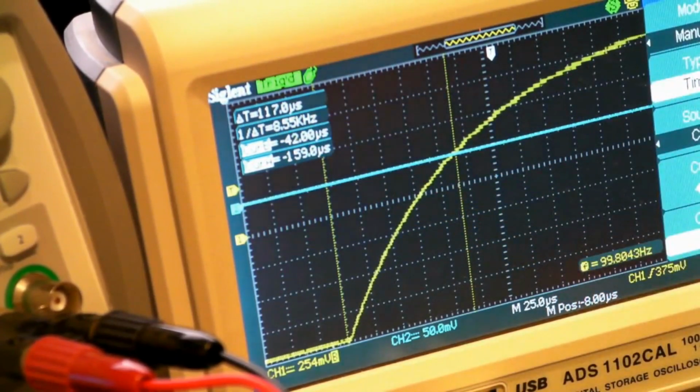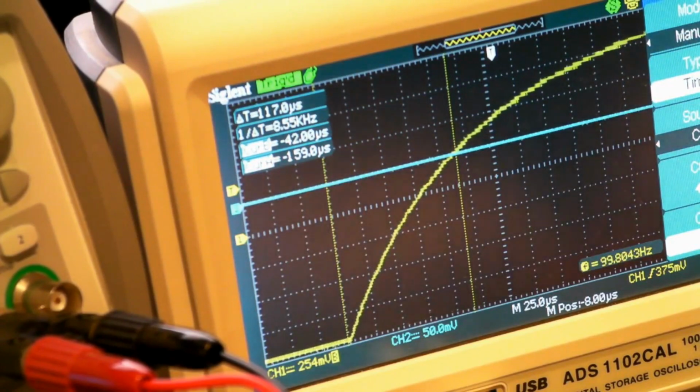Okay, so I'm going to write that down for the 10K, which is 9.96K, and 117 microseconds. If you noticed, before with 100K I got 1.17. Now that I've got a different frequency but also a different resistor, I'm getting the same actual numbers, just with a different period because of the different values. So that's probably enough for that capacitor.